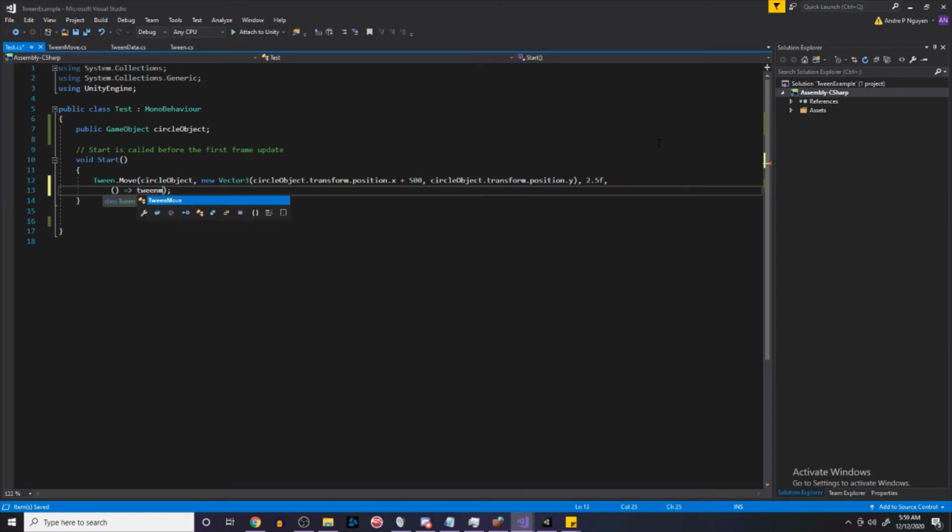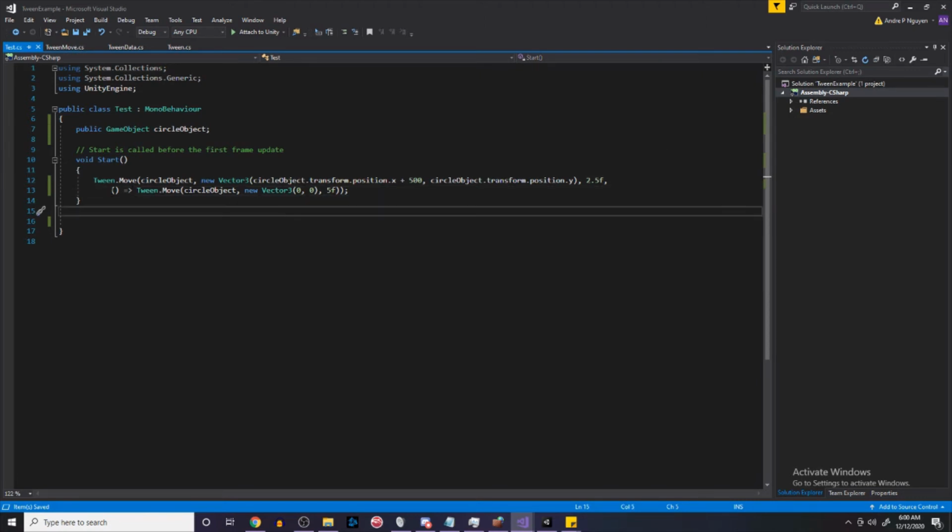Tween move, oops, not tween move, we want Tween.Move, sorry. And we're going to move the circle object again, and we're going to move it to something random. I don't really care where it is. Let's say 0, 0. It's going to go back home to 0, 0. Well, actually, I don't even know where that is really, but then we're going to make it do that in 5 seconds, and that'll be it. We won't do anything else.